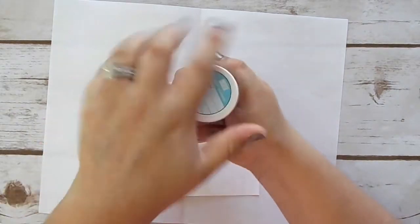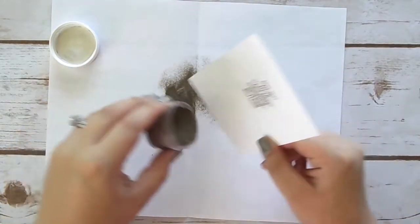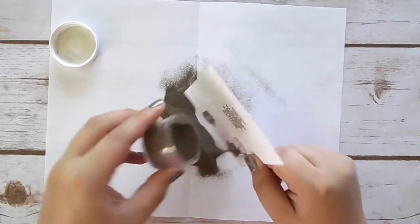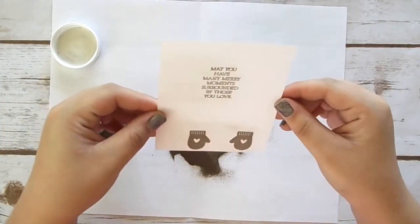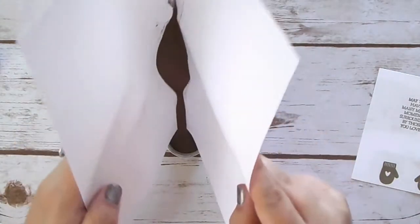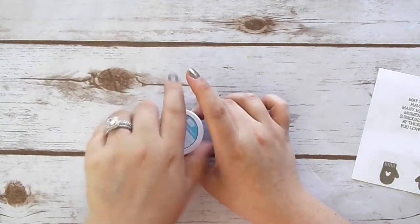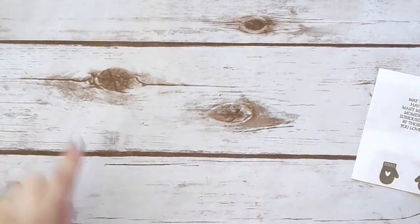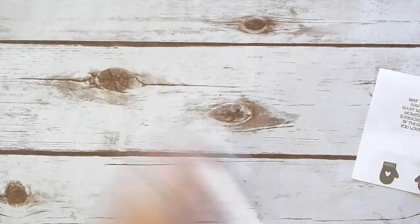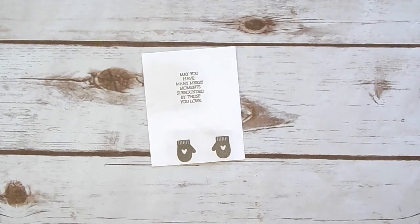I'm bringing in a piece of copy paper that I had folded in half to do my embossing with, taking my gold embossing powder, sprinkling it down, and giving it a nice tap. Then I'll put all the embossing powder back in the container. The embossing powder goes so far — I think I only had to replace one container so far, and it was the gold because I'd used it on like 30 cards for a swap.